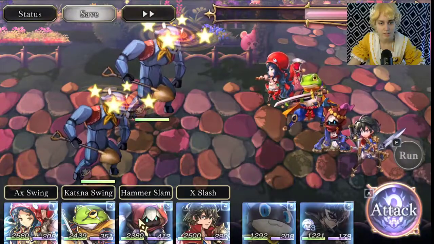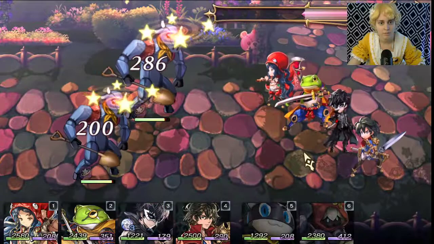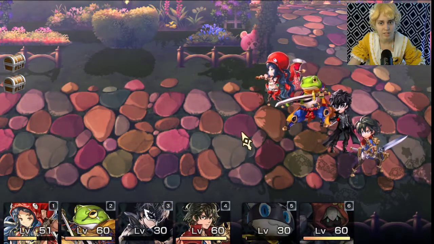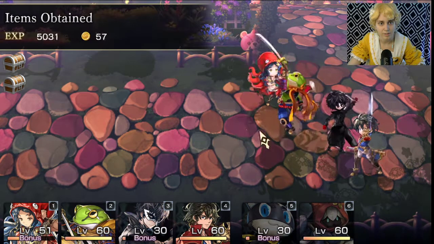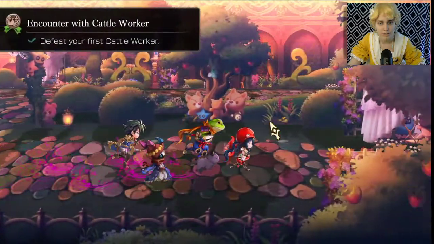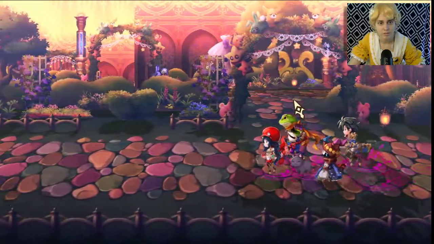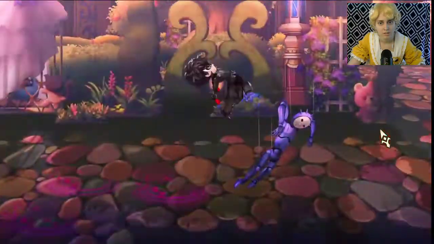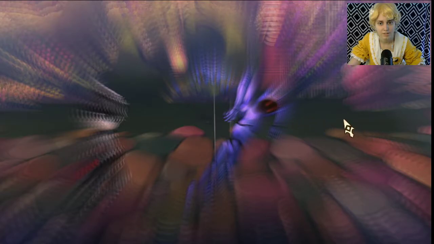None of you guys have AoEs. I'll just swap Joker in for Popero. Obtained one key. When you need a key, approach the enemy from behind. Okay, so we get keys by killing them from behind. So we'll just have to murder everyone from behind. As you do. Haha. I will murder these puppets.